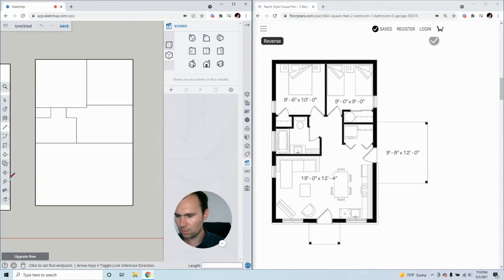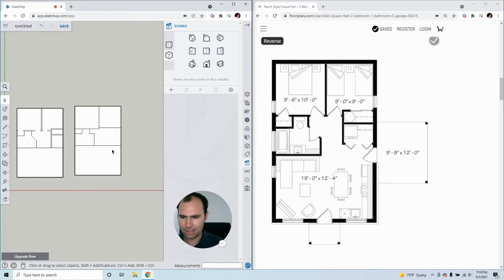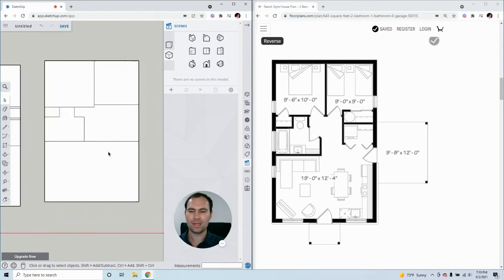Just to confirm with you, it's 19 on the width on the interior, and it's 28'10" on the length. Okay, there we go. So those are your inside dimensions. Now, before we dig into this, hot mess on the inside, it gets a little tricky. So hang with me here.